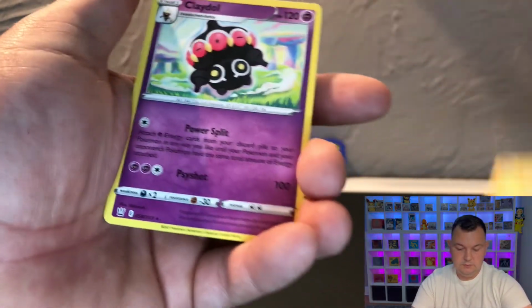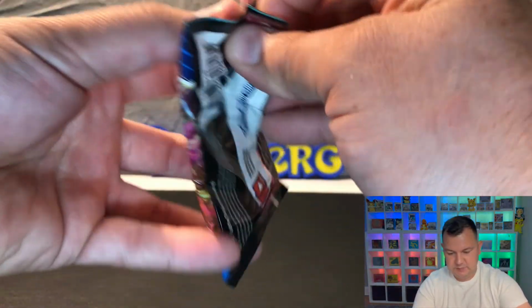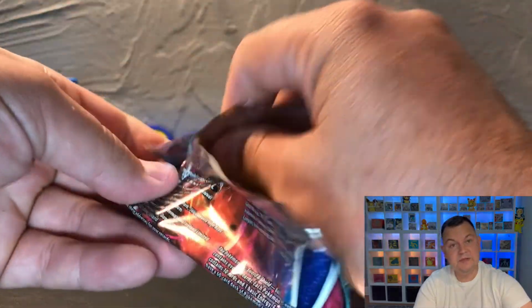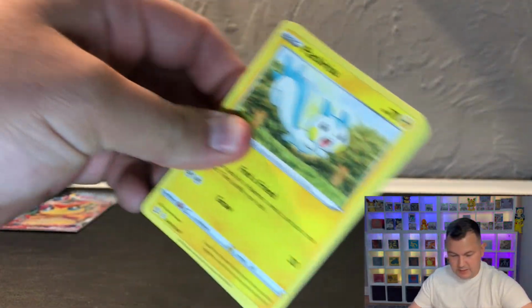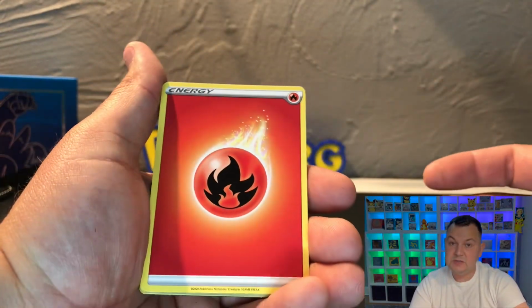Emperor and Claygo. Nothing there. All right, last pack magic? I don't know, let's find out. Last pack magic. Can we get a last pack magic? All right, we got fire energy. You know how much I love fire energies.